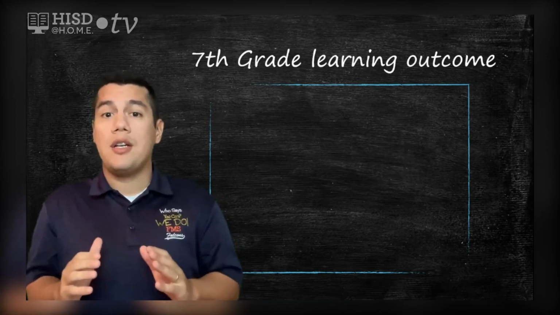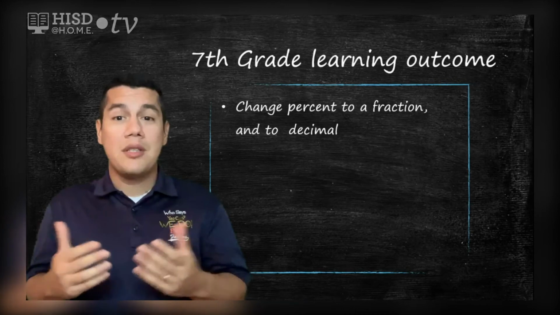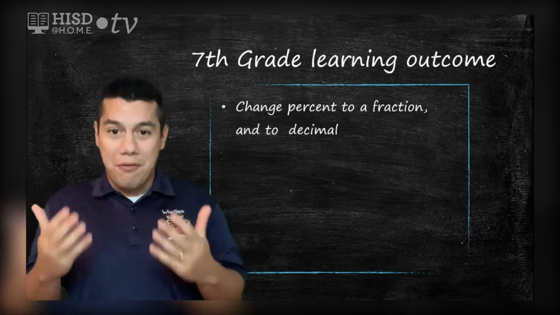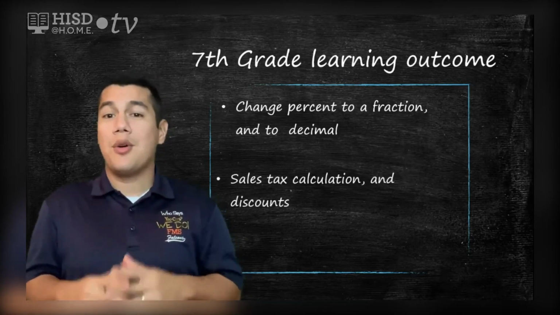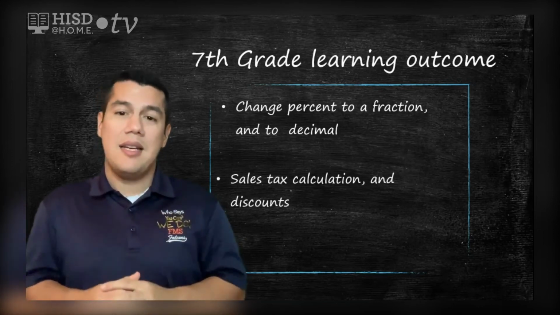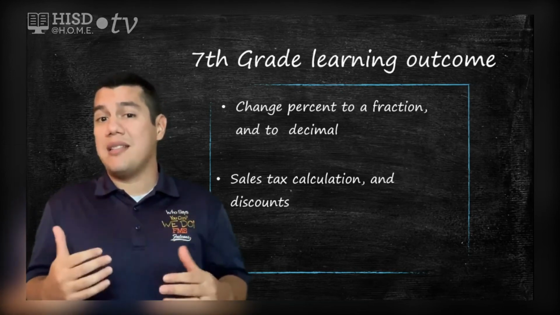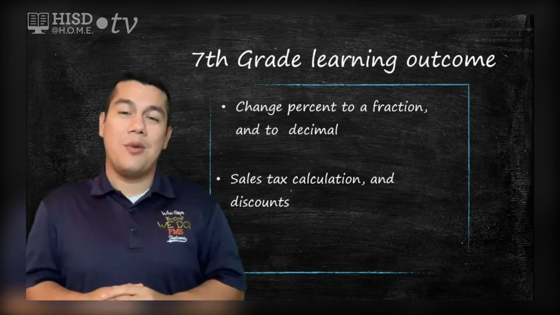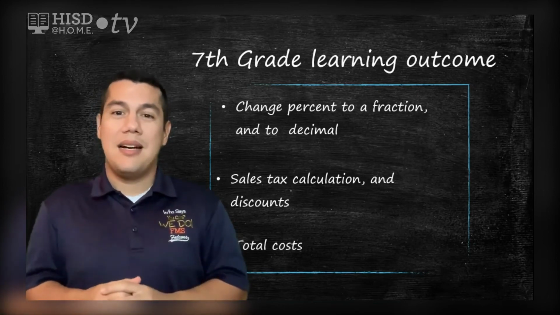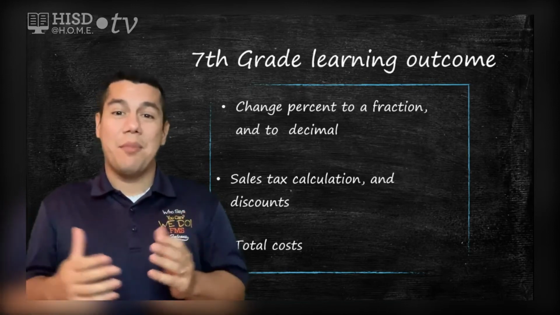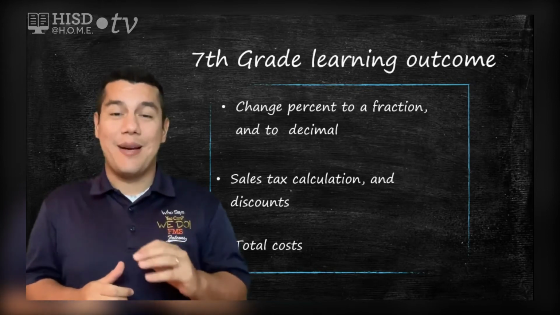Today we learn how to change numbers that are written in percent to fraction, and then how to change them from fraction to decimal. We also learn how to calculate sales tax and how to calculate discounts when they are given in percents. And also we learn how to calculate the total cost of items when you are adding any type of percent to it. So now we are ready to move on to our 8th grade section.